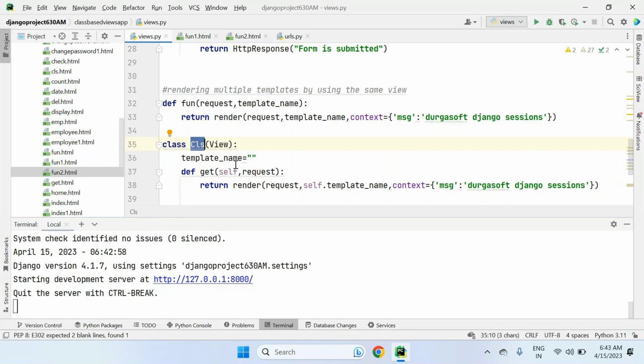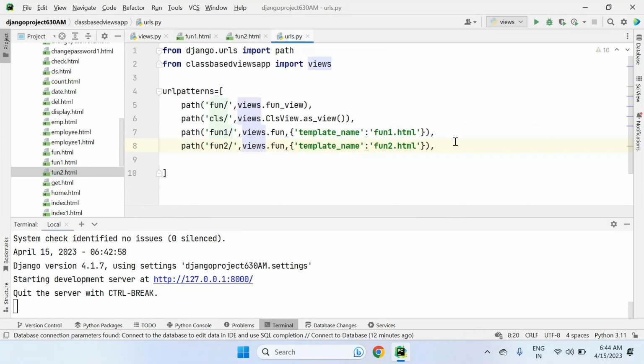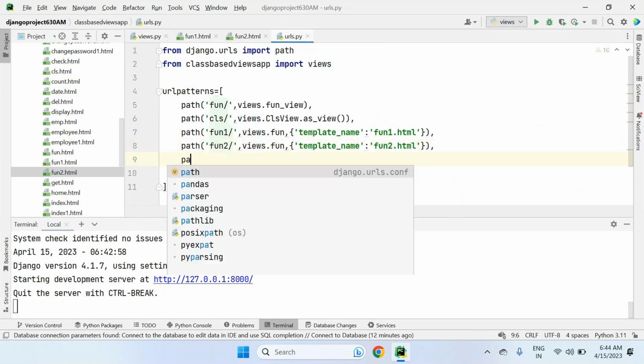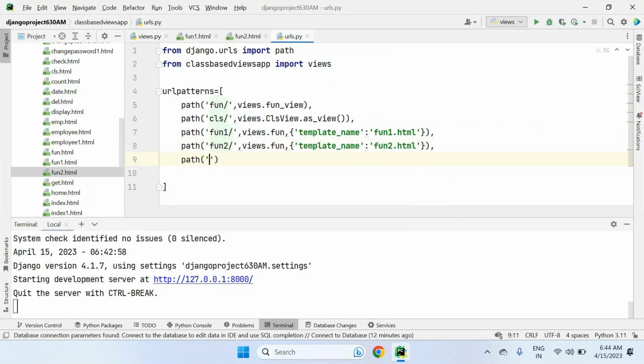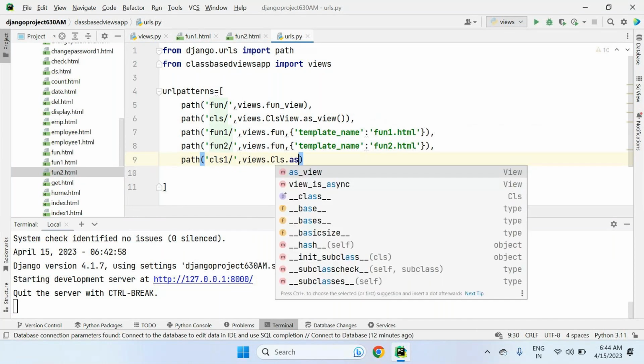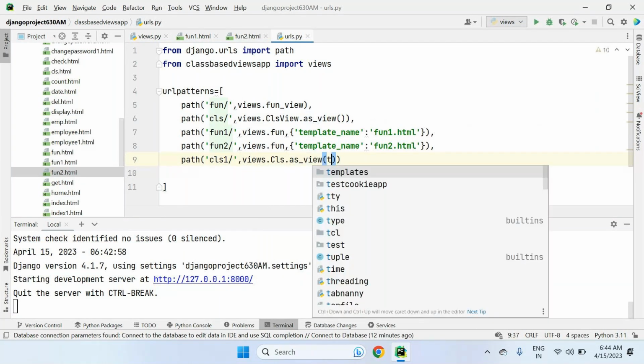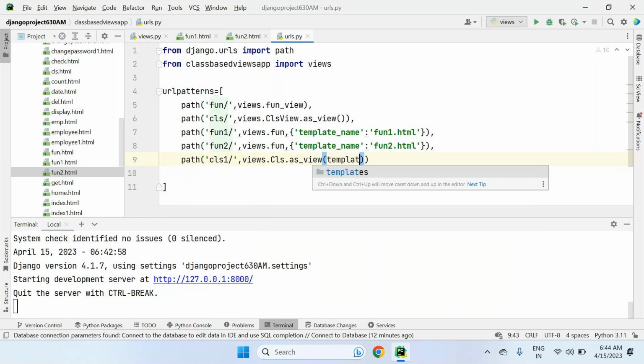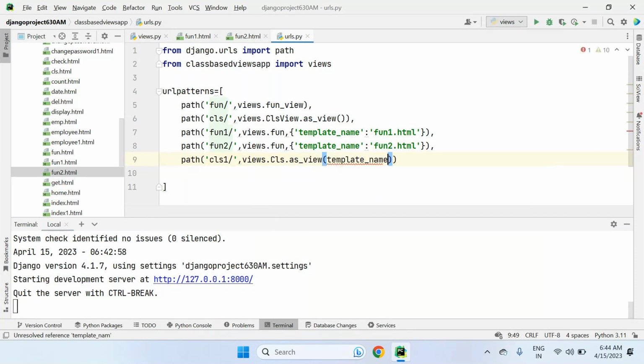The template name is coming from the URL only, but we need to set the URL. So let's see this here. I'm trying to do path. The moment we hit cls1, I need to call this class based view, CLS.as_view. Inside as_view we have to pass template_name equal to whichever template you want to render.